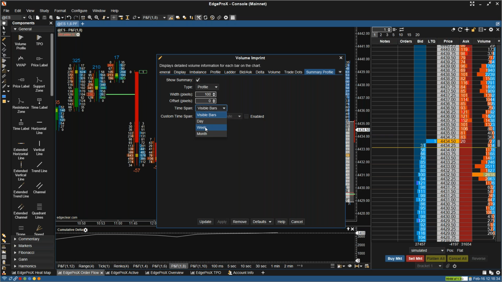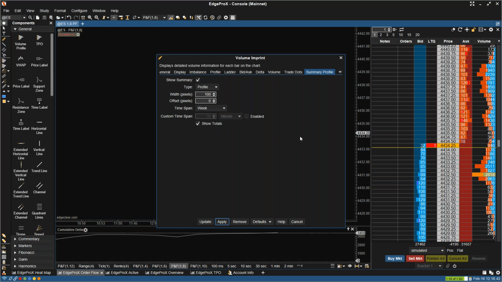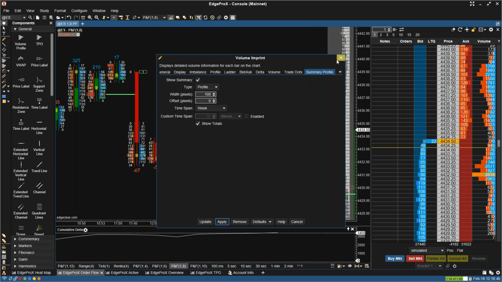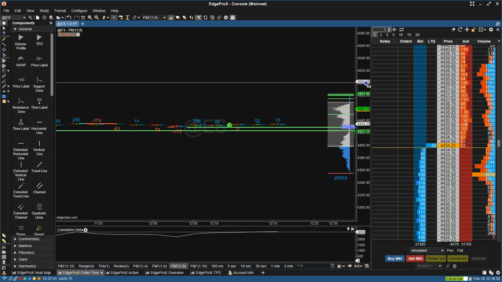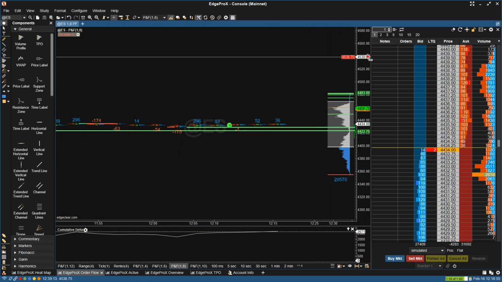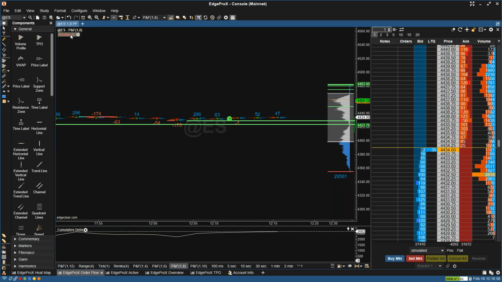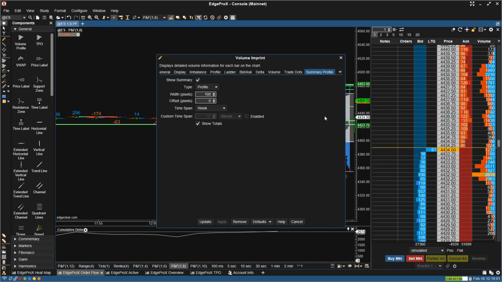This is going to show a day profile, weekly profile, and a monthly profile, regardless of what's shown on the chart. So if we go to, let's say for this, a weekly profile, you'll notice that it's probably going to take a while to load up. So here you go. Now you can see here, this is a weekly profile. So that's just what the summary profile does, and you can configure that, as I said, to whatever you'd like. You can even create your own custom time frame as well. That's what this would be for. Showing the totals here at the bottom will show you the candlestick totals within the volume profile charts. But let's continue forward.